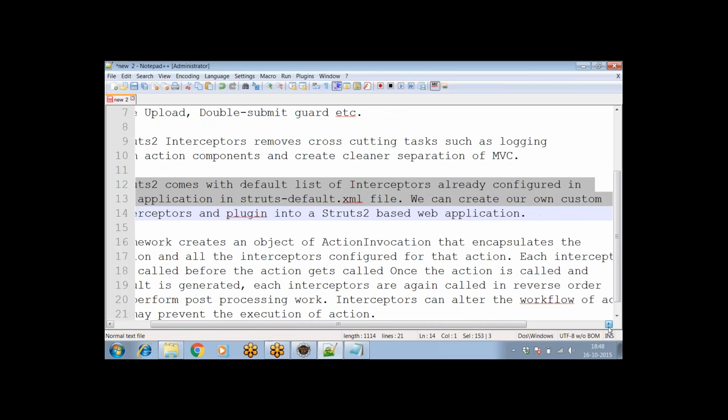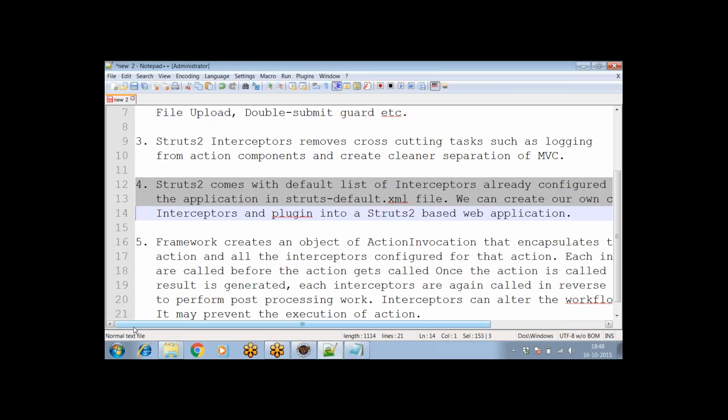But you know what? We can create our own custom interceptors as well and plug them into Struts 2 based web applications. You'll have default interceptors, but we can also create a custom interceptor here.